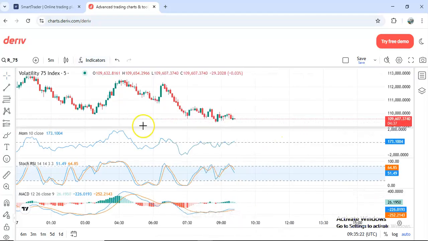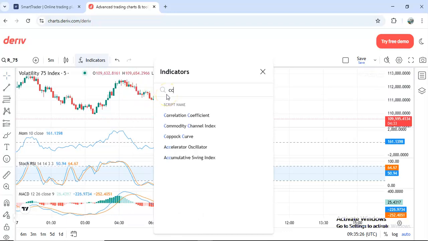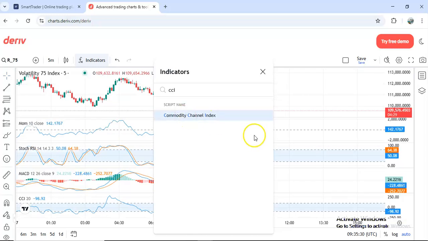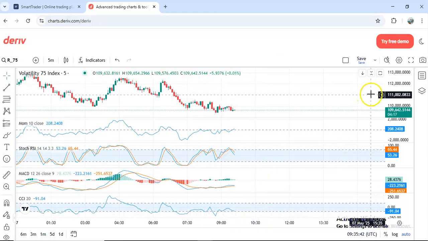And also we are going to add our last indicator, which is CCI, Commodity Channel Index. For CCI and momentum, you can see they are a bit familiar. So when it's down here in the blue area, it's also called the ocean.